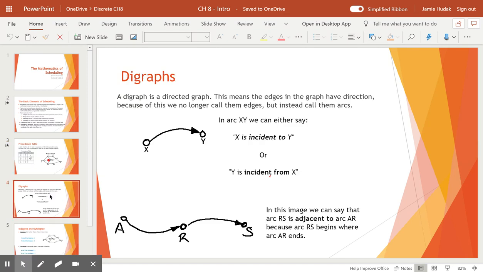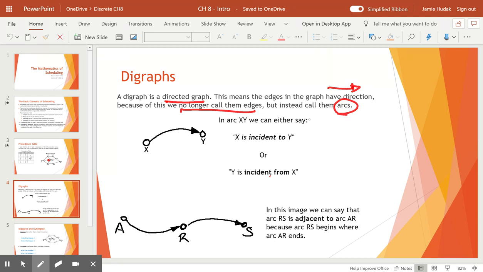Okay, so talking about digraphs, there are parts of digraphs we have to become familiar with. When we say digraph, that's just short for saying directed graph. It's the same thing, just a shorter way of saying directed graph. The digraph means that the edges have direction. And once we say that, that means there is an arrowhead on the edge. And once we give an edge an arrowhead, we no longer call them edges, but instead we call them arcs. So that is the new vocabulary for edges when we're talking about digraphs.